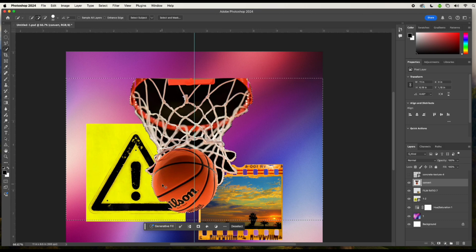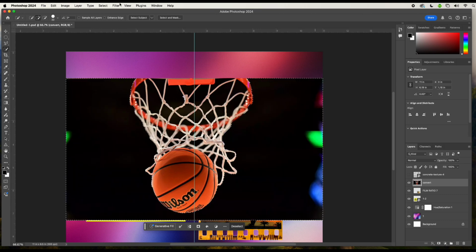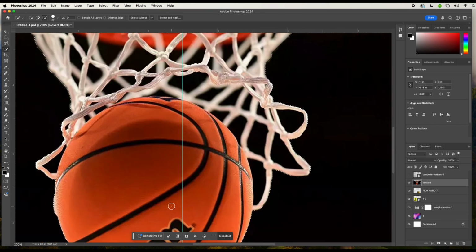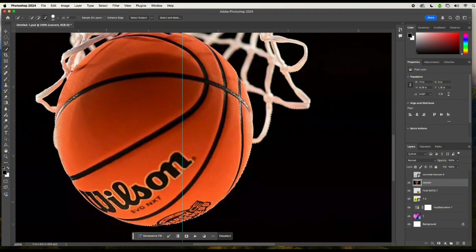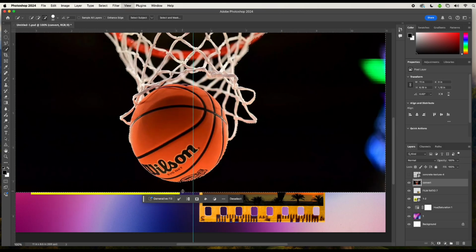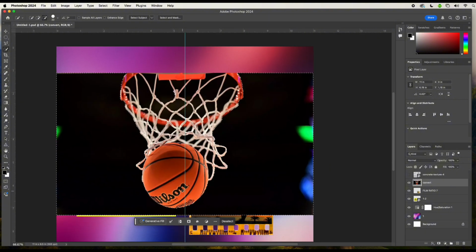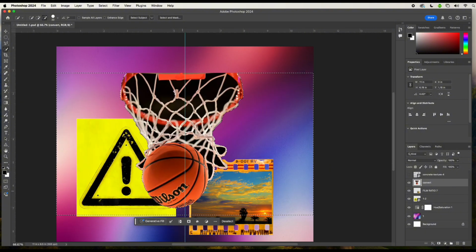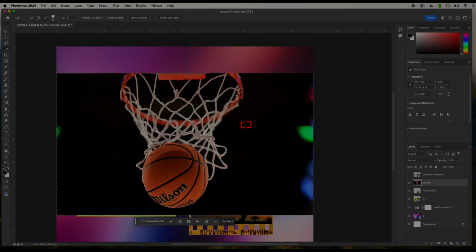So what I can do is go back, and at the top of my screen, if I go to the minus, I can zoom in and get some of the W off. The minus means subtract, and it's just subtracting some of what I have selected. Then if I zoom back out and press delete, now you see my W's. So that's the quick selection tool.